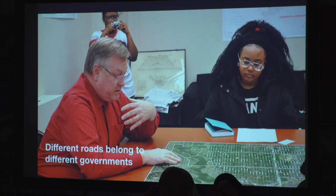For the major roads, the important thing to know is that the city is not the only owner — the state, for example, owns Southfield. The Southfield Freeway is owned and maintained by MDOT. We manage the service drives along the freeway and are responsible for resurfacing those. Outer Drive is a county road, so the Wayne County Road Commission is responsible for its condition. Warren in this area is also owned by the county. We certify each year to the state which roads we own, and the county does the same. Mr. Doherty underlined how different roads are owned by different governments.